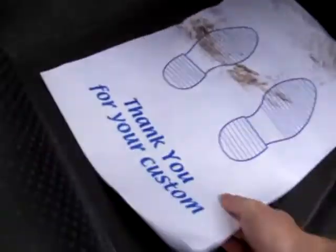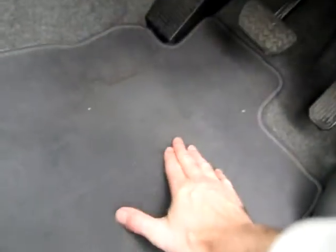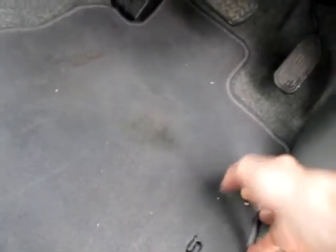So looking in the front, we have the driver's seat. It's not showing any signs of undue wear. There are no holes to any of the fabric or upholstery. It's all very nice and clean. It still has that slight hint of leathery smell as well. Front foot mat, and under here with the official Toyota Prius floor mat, just showing a little bit of wear there, but nothing undue. And of course underneath here the carpet is perfect. So it's a very nice clean Toyota Prius.